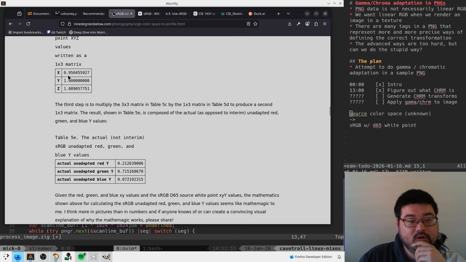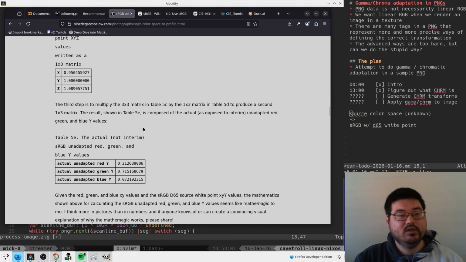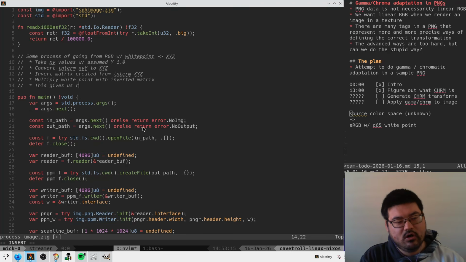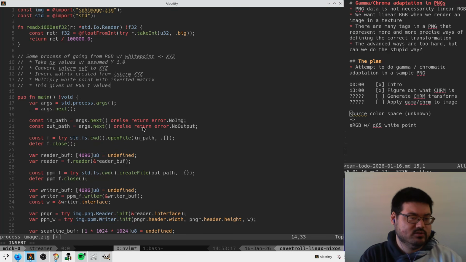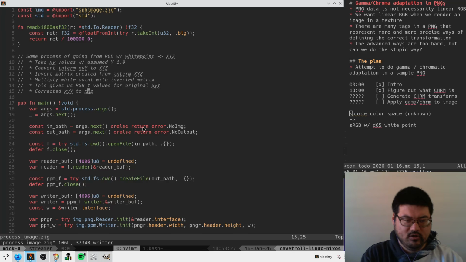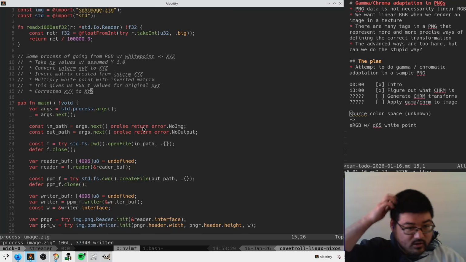Wait, what does this do? The third step is to multiply the 3x3 matrix by the 1x3 in table 5D to produce the second 1x3 matrix, which is composed of the actual Y values. So this gives us the RGB Y values for original xyY. Then we convert corrected xyY to XYZ, I think.